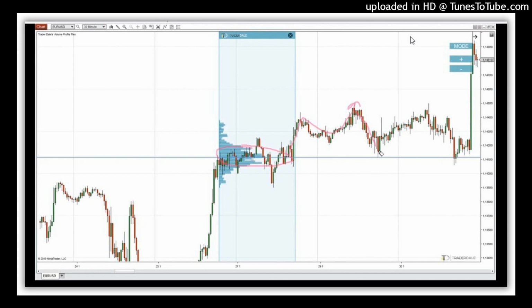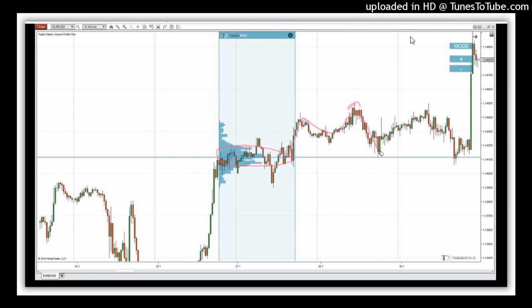Maybe you ask why I didn't choose the whole rotation area, this one, and I only chose this one. The reason I didn't choose this area is because those volumes created within this rotation, especially those heavy volumes, got already tested with this rejection. So those volumes are tested, and I'm interested mostly in those volumes which still aren't tested. All right, so that's why I chose this level.